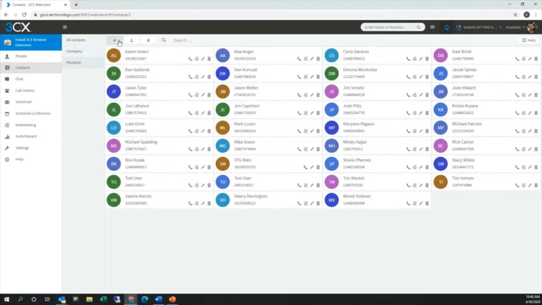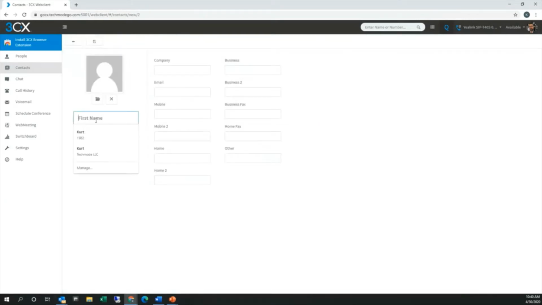The next thing I wanted to share with you is how to add a contact. So new contact, hit the plus button, and type in the name. Let's just call this test user. He works at ABC Company. I can spell company right here. There we go. Put an email address in. I'll just use mine as a default, and a mobile number for him.